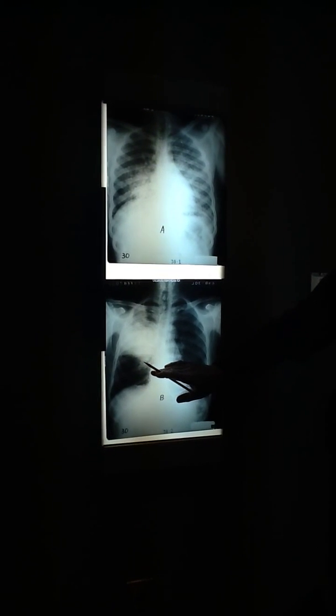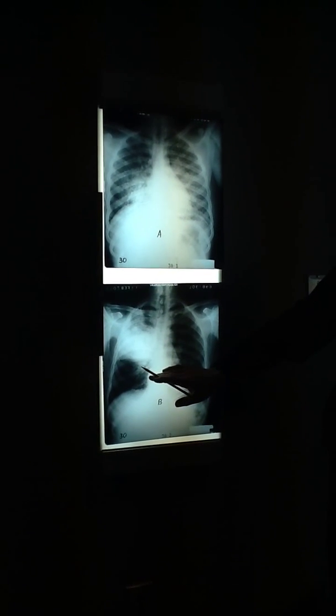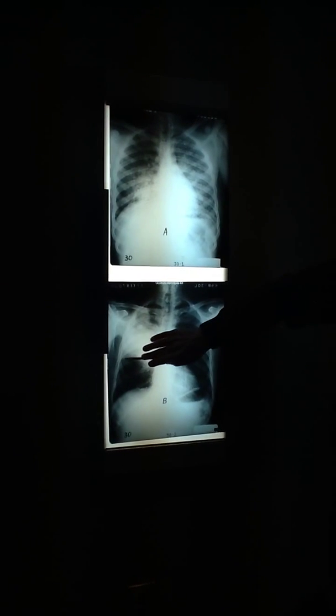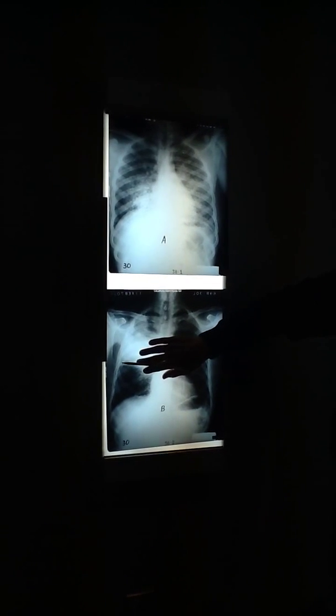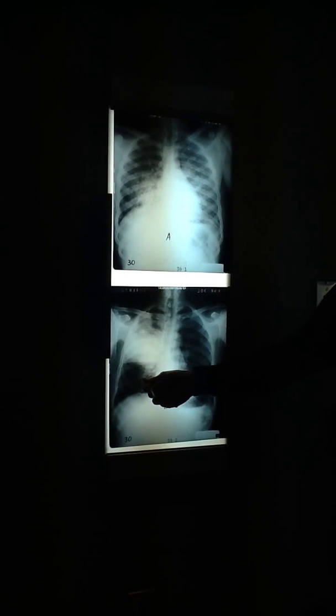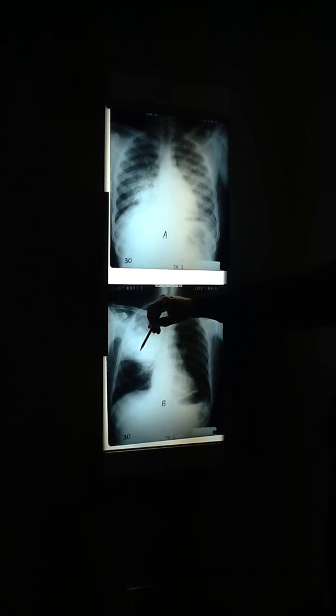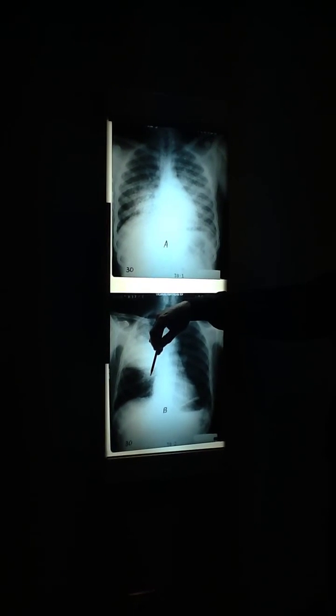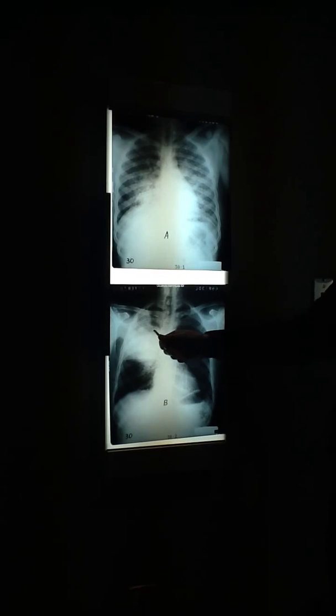Does that make sense? Isn't that too high to be 7 or 10? No. 6 goes up here. 6 is basically above the minor fissure. So this, going from front to back, is 5, 7, or 10. Since we can see the minor fissure, it can't be in 5. So it's got to be in 7 or 10. There's no way to know that without the lateral. It doesn't go all the way up here.